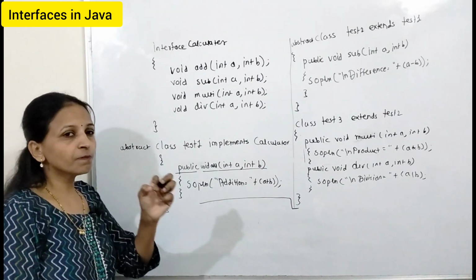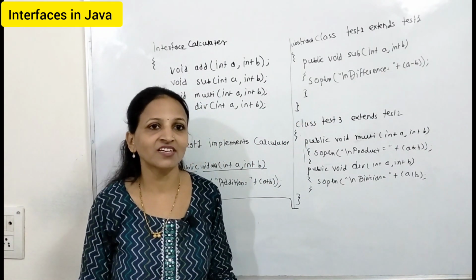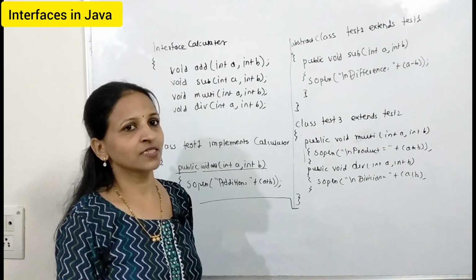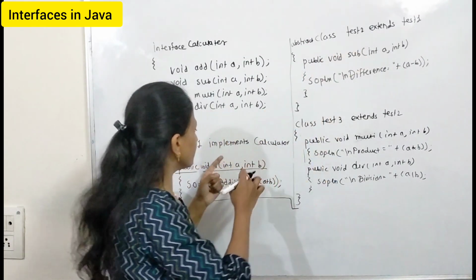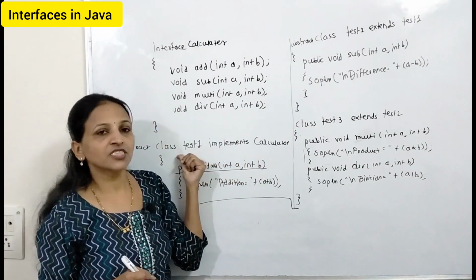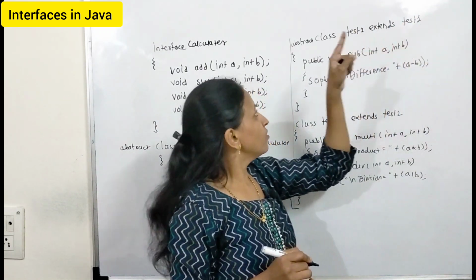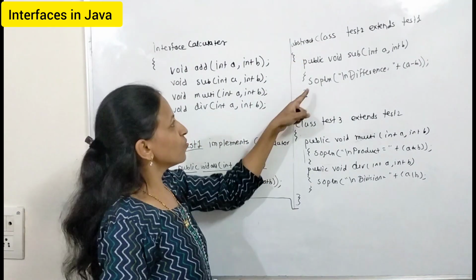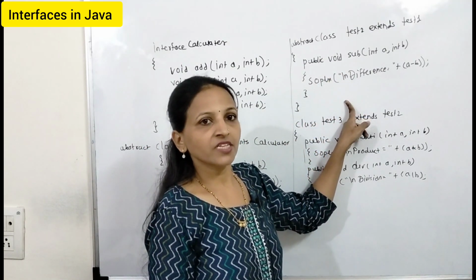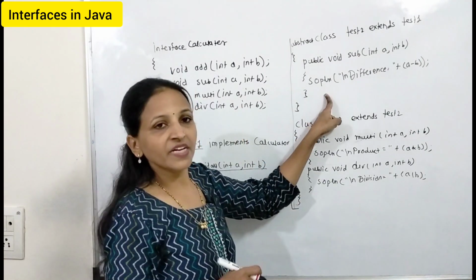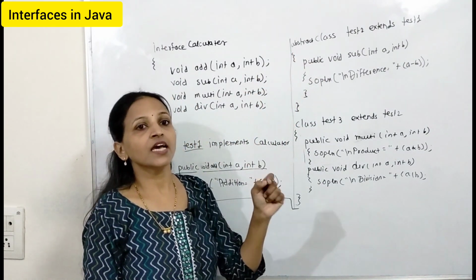Now we have to compulsorily derive this class, inherit this class, so that we can define the remaining methods. We cannot create an object of an abstract class, you know this. Okay, now we will create one more class, class test2, which we are inheriting from this test1 class. Means we will write like this: class test2 extends test1. Now here again I have written abstract. Why? Only the sub method I am defining here. Means this class now has add and sub method implementation. Again two methods are not having implementation inside this class. Now again we cannot create an object of this class. That's why we have declared this as an abstract class.